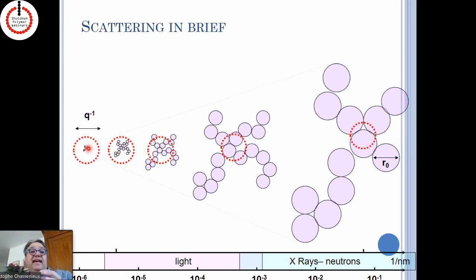You can measure its size and you can measure its molecular weight, which is very easy if you increase the wavelength, I mean, if you achieve a light scattering experiment. And now, if you want to look at part of your aggregate, if you want to take a selfie very close to your face, you have to increase the value of Q, and in this case, you have more information about the molecular inside of the object that you are looking at. And to do this, you have to do some X-ray or neutron scattering, or you have to increase the angle of observation at which you make your measurements.